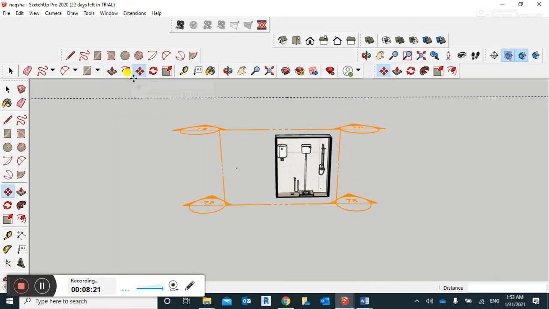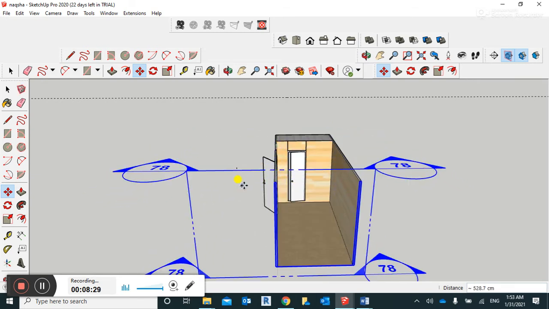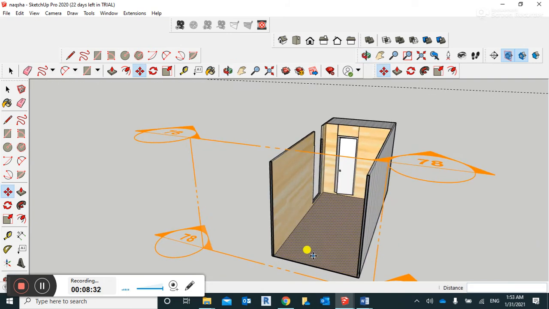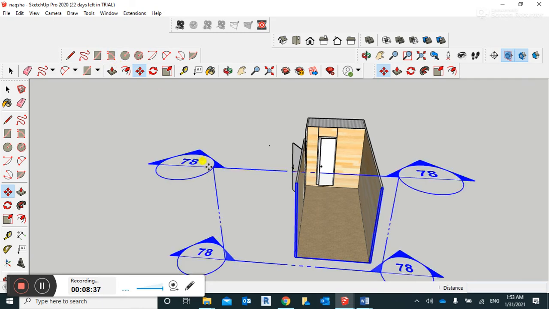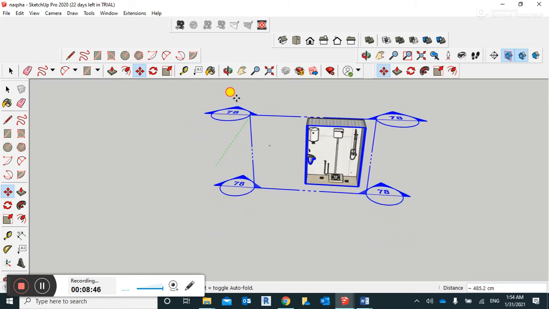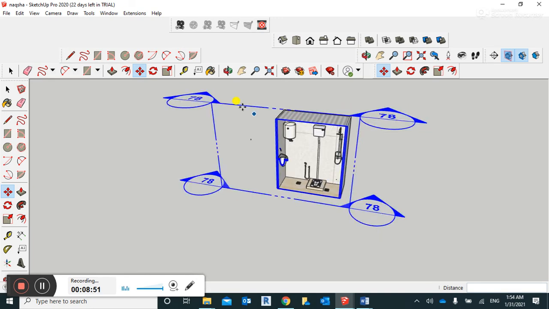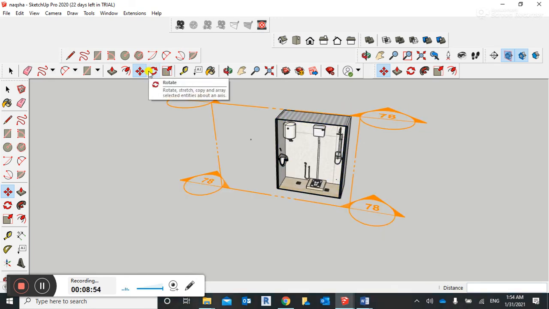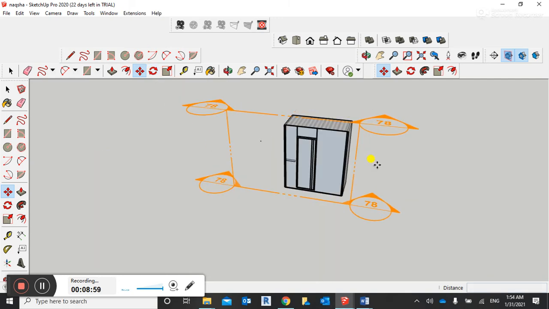As I press the move tool and go like this, the entire room will be visible. If I cut here, see, this side wall of the container room is cut. If I go further upward, then the wall is cut and now the entire bathroom and WC is visible from here. This is a very important tool in SketchUp. Just Control Z.